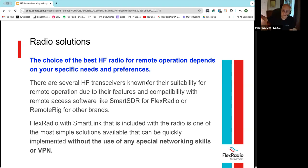So say I'm at Starbucks and I want to connect to my radio remotely on a FlexRadio. You're going to log in from your Maestro, which we saw earlier, or your laptop, or your iPhone, or your iPad, and you're going to put in your username and password. The client, the application, my phone, for example, is going to call to our servers and say, hey, where's Fred's radio? I always use Fred as in Fred Flintstone. Fred's radio, and it's going to say, hey, it's at this IP address, and these are the two ports you need to open or you need to go connect to.